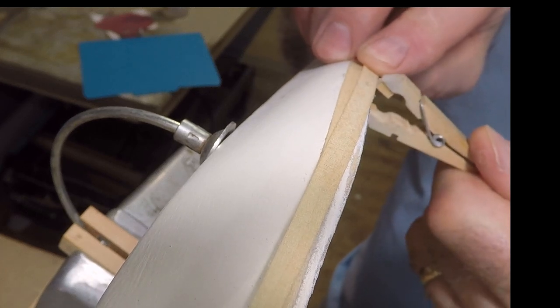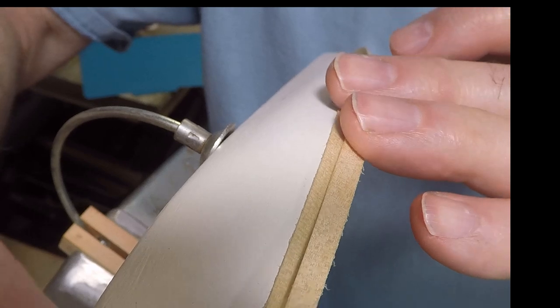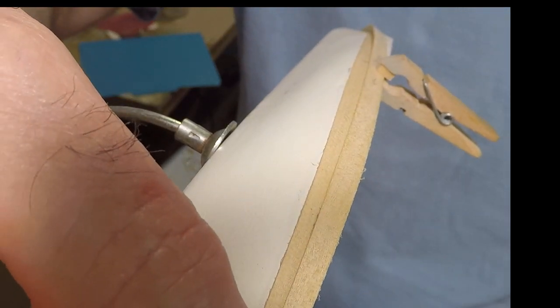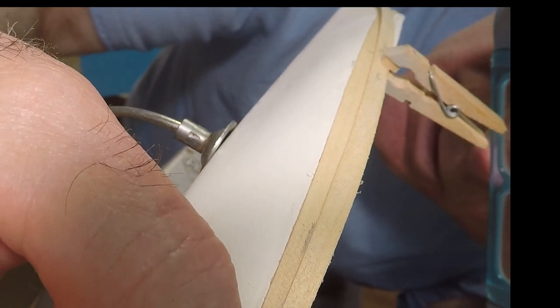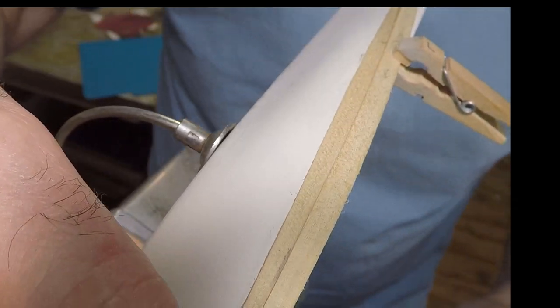Having the midship section of the plank, the stem and the stern ends, all hitting their marks should leave you with the proper shear. Now hopefully, there'll only be slight wanderings and you won't have much to correct. In the case of this whaleboat, clearly I will have to sand down that high spot. But as I mentioned earlier, I'll do that later.